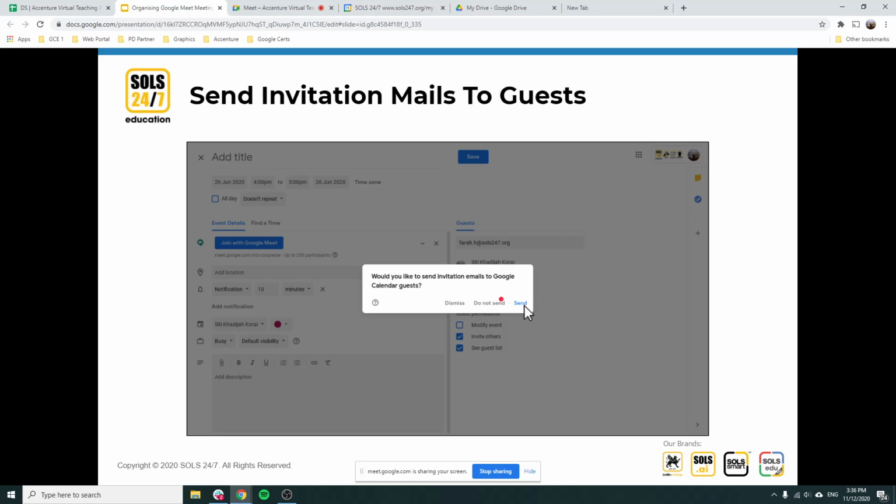But if you already discussed the event with your friend, and you already confirmed between you and your friend that he or she is aware of the event, maybe you don't want to send an invitation, and that is fine as well, because it's still going to generate the event, and the event will still appear on your guest calendar. You can choose dismiss if you still want to edit your calendar.